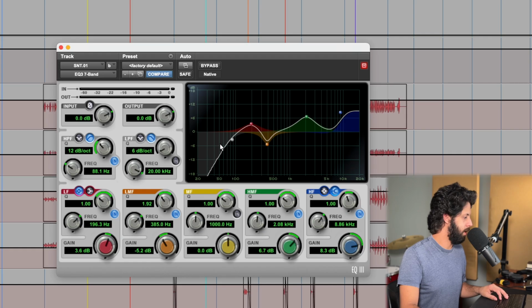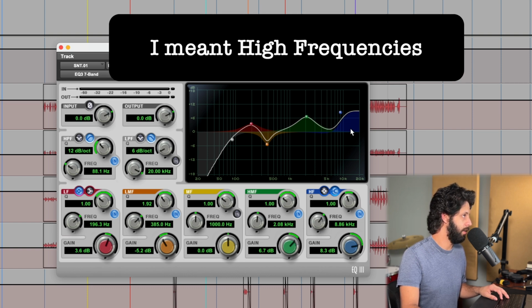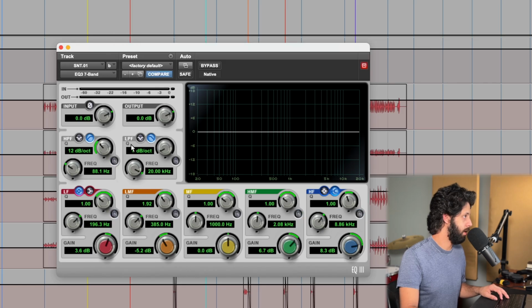On snare, roll off anything below 100 Hz so it's not stepping on the kick. Boost between 150 Hz to 200 Hz for some body. And add around 2 kHz for snap. In this case, I also rolled off some low mids and boosted some high mids for added clarity. Now let's hear those one by one.